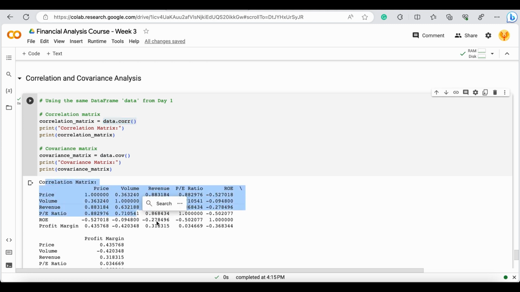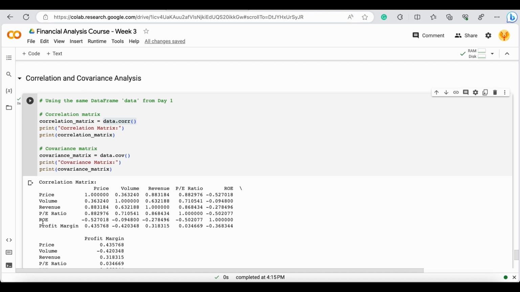This is my correlation matrix I have here. It shows me that the price and the return on investment have a negative correlation. That means whenever the price goes up, the return on investment goes down. Whenever a stock price goes up and you buy the stock at a very high price, the return on investment is always going to be low. You have to buy a stock at its low and sell when it's high. So it is a very great example here.